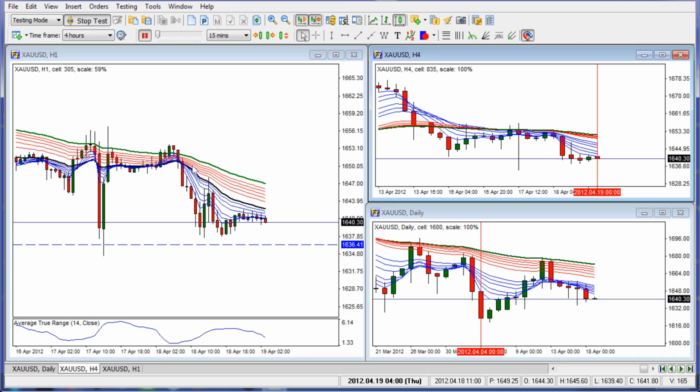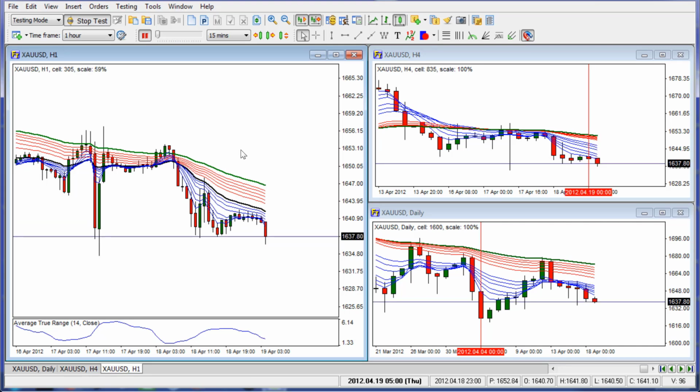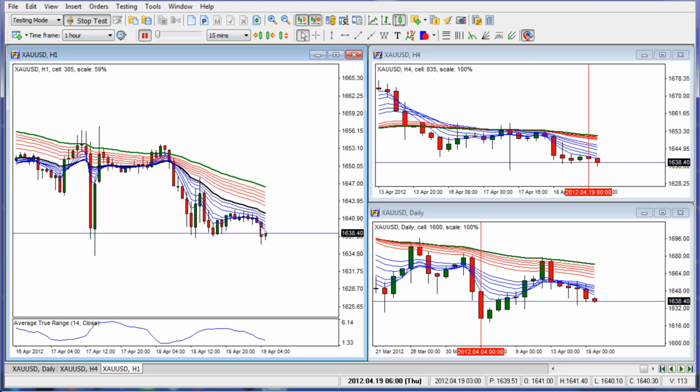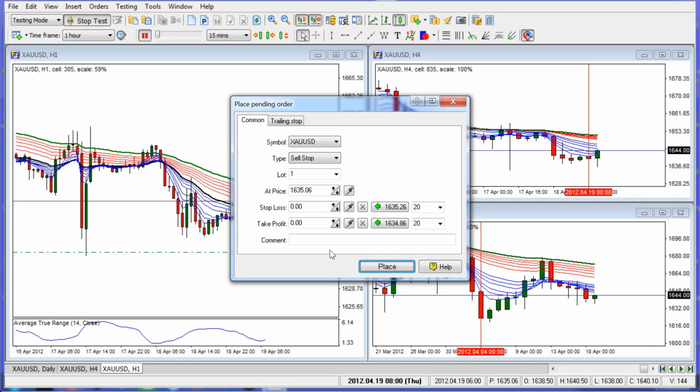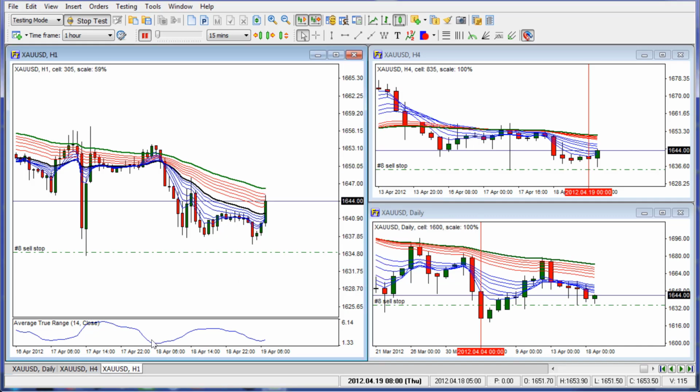So now drilling back down to the 1 hour, looking for an entry. So scrolling through, looking for a pullback into the black 21 EMA. Okay, there we go. There we've now got a potential trade setup going on. As you can see, these were nicely fanned out, pointing in the same direction. So looking for a swing low below the 60, below the local swing low with an ATR. So that's going to be in around there, and the stop will be placed above here. Okay, and we'll scroll on through to see how this played out.